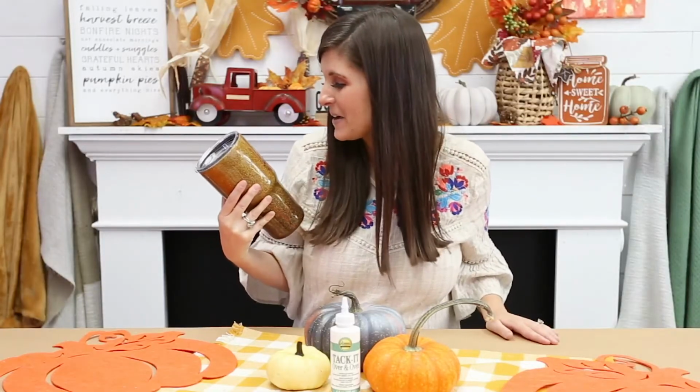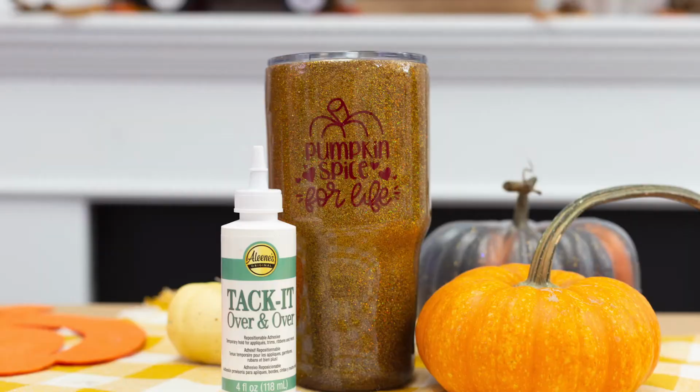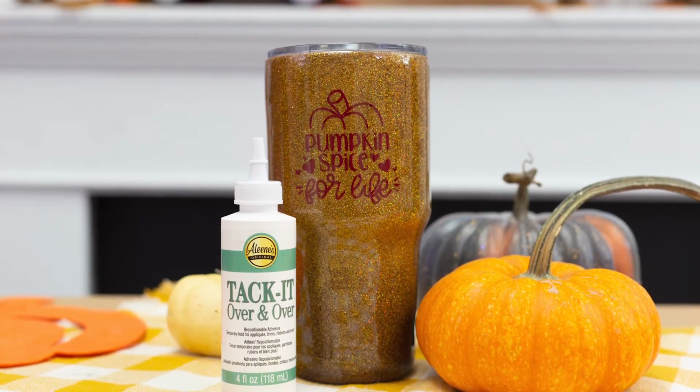Absolutely love how my glitter tumbler turned out. Pumpkin spice for life. I was gonna gift it, but I think I'm gonna keep it. It's definitely perfect for the season. And I love how easy Aleene's Tack It Over and Over made it to add the glitter.